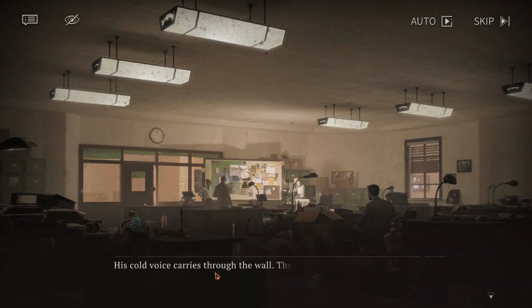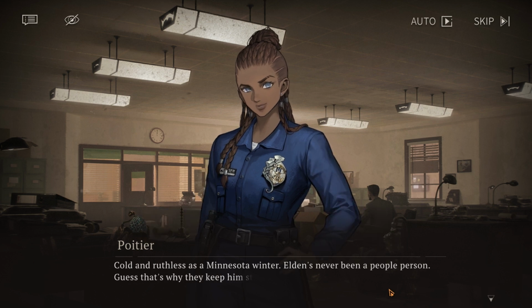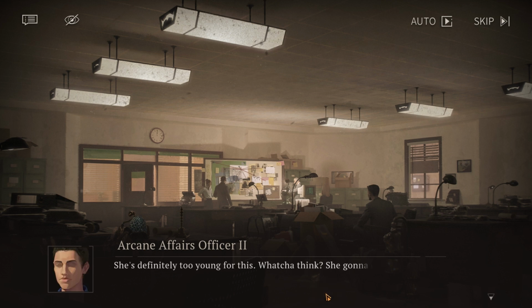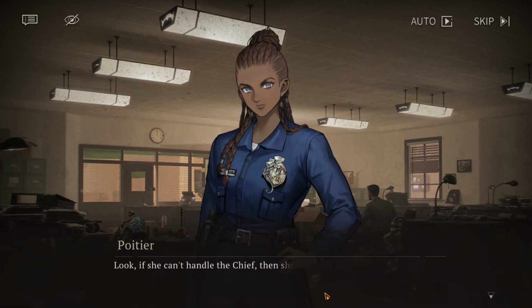His cold voice carries through the wall. The officers outside exchange glances. Cold and ruthless as a Minnesota winter. Eldon's never been a people person. Guess that's why they keep him stuck down here with us. I don't know. I agree with him. But he's being pretty rough on her. She's definitely too young for this. What do you think? She gonna cry? Look, if she can't handle the chief, then she can't handle this city.